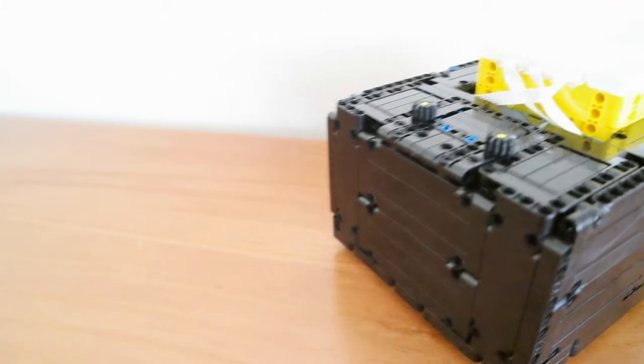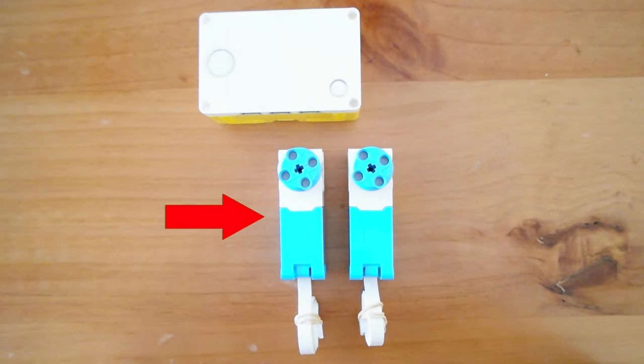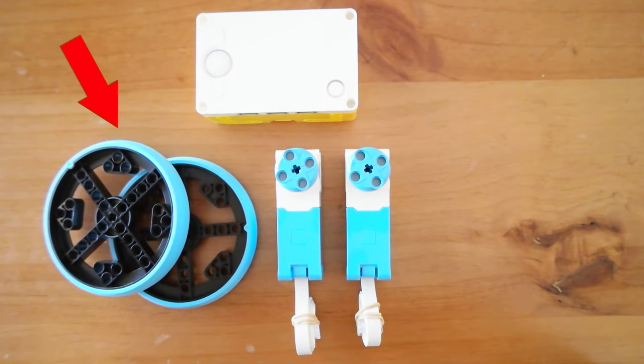The first two components you are definitely going to need on your robot are your drive motors. Your drive motors are essentially what drive your robot, so I'm going to be using two medium motors for that. Once you've figured out your drive motors, this is also a great opportunity to find out which wheels you want to use. I'm going to be using the large blue Spike Prime wheels, however the small blue Spike Prime are also a great option, as well as the thick tires from the EV3 kit, and there are also some great motorcycle tires you can use.